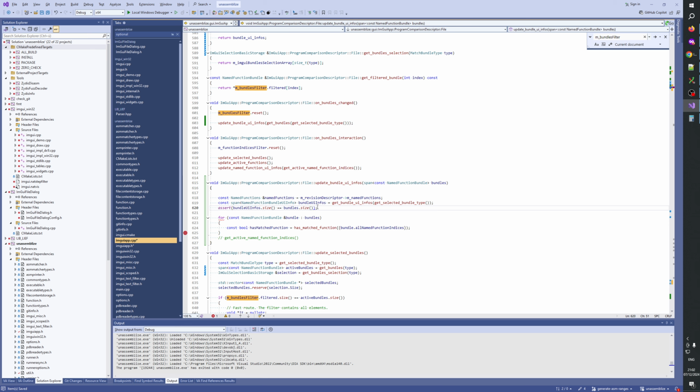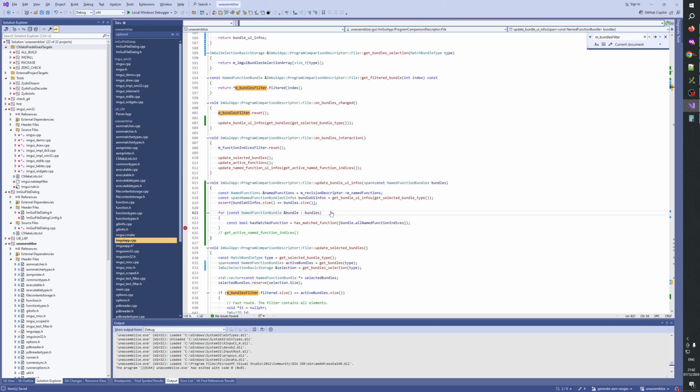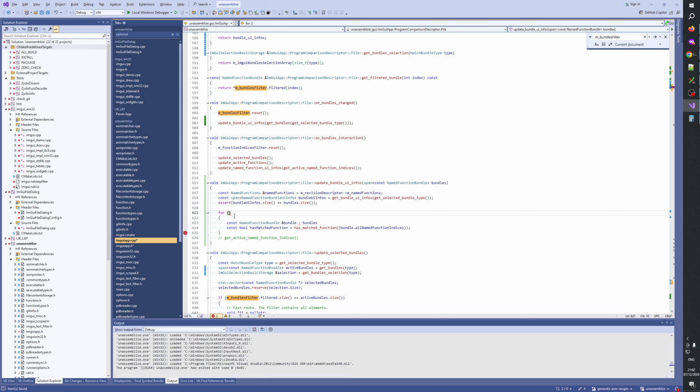That must be a match. And then we will do size t equals 0.